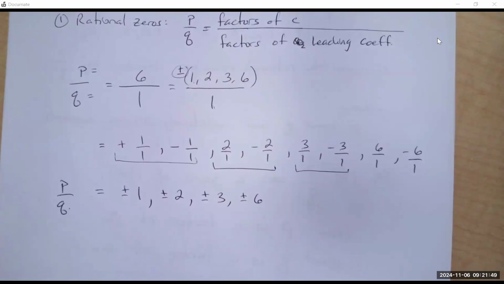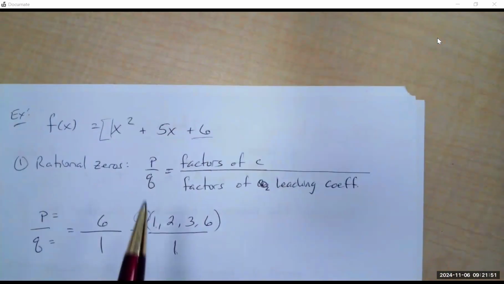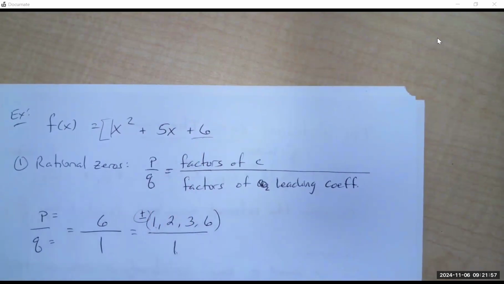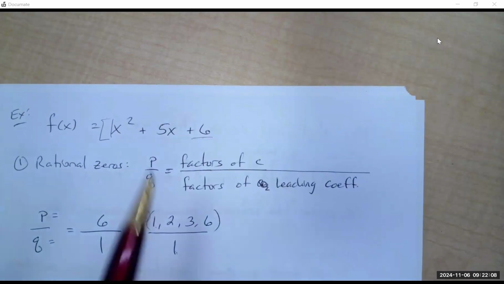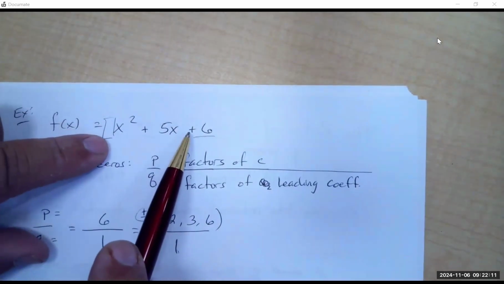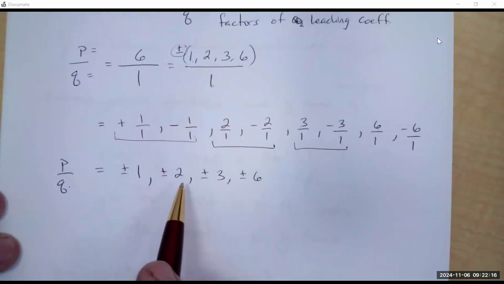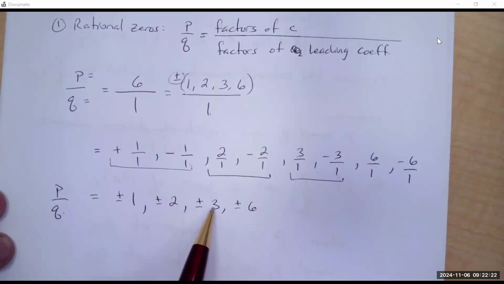So far, so good. What have we just done? I gave you an equation here. How many numbers can you put in place of X to see if they're right or wrong? Infinite. You can put negative any numbers and positive any numbers. So we have an infinite number of possibilities here to make this equal 0. What this just did, it went from infinity down to 8 possibilities. We've narrowed it down. How do we check these?